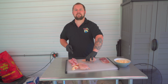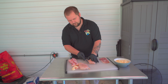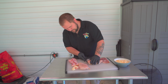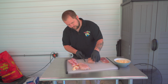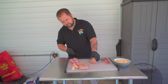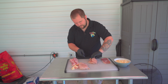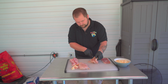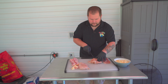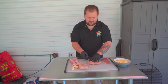The next thing we're going to do is butterfly them open. That's basically just cutting them in half, but not quite through. Just kind of try and find the middle of your chicken breast. Start kind of cutting around. Then you can kind of fold it. And you want it to almost lay flat, kind of like that.